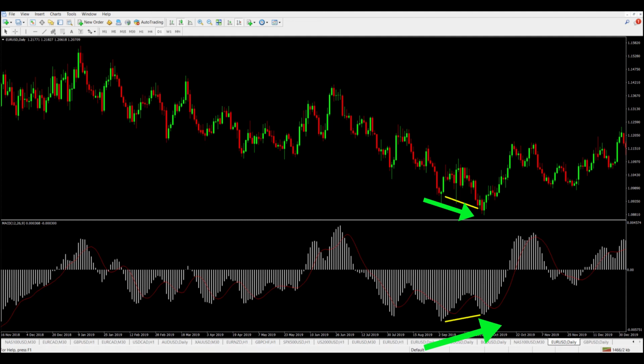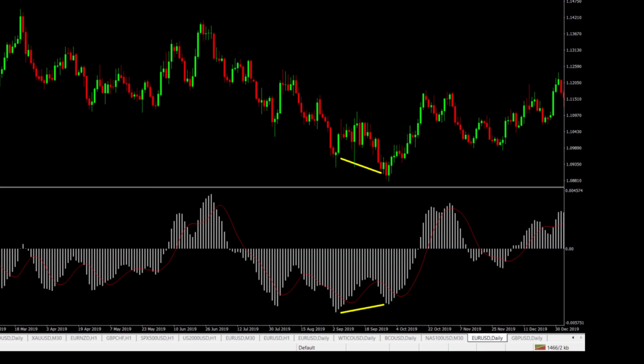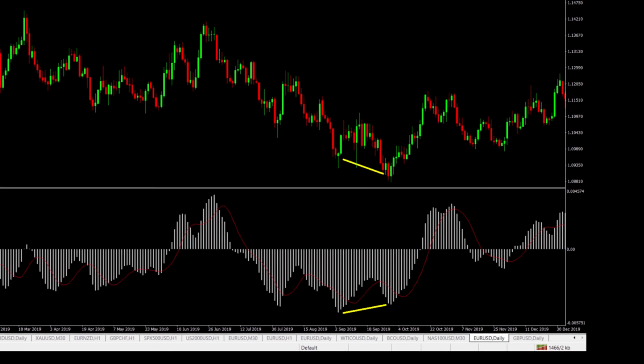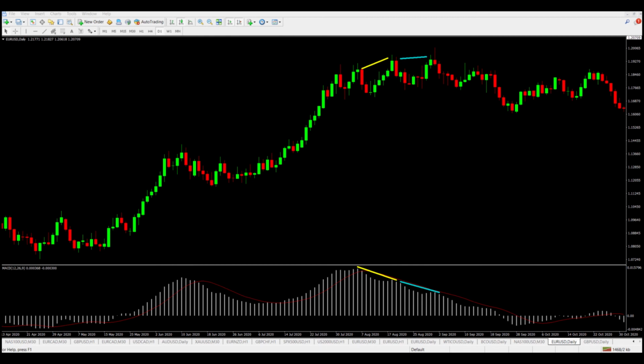If the MACD histogram is descending, then this means the opposite, which is that the trend is not slowing down, as you can see from this example. It is important to align the MACD histogram with lower swing lows, as shown in the examples. Regular divergence in an uptrend is simply the opposite of what we just did for the downtrend example. We connect the higher highs, and if the MACD histogram is descending, then we can see the divergence. Take a look at the example.